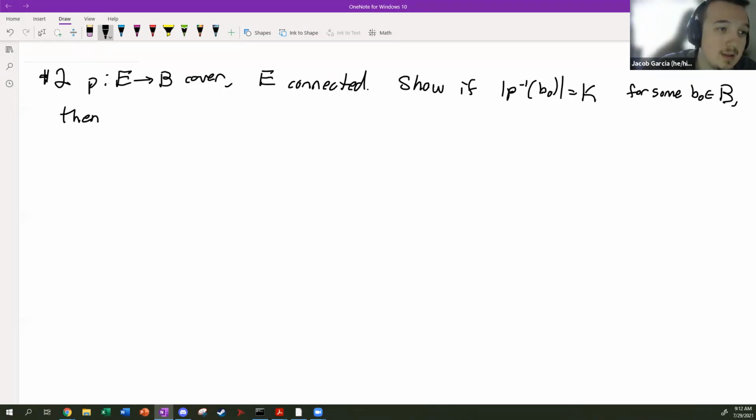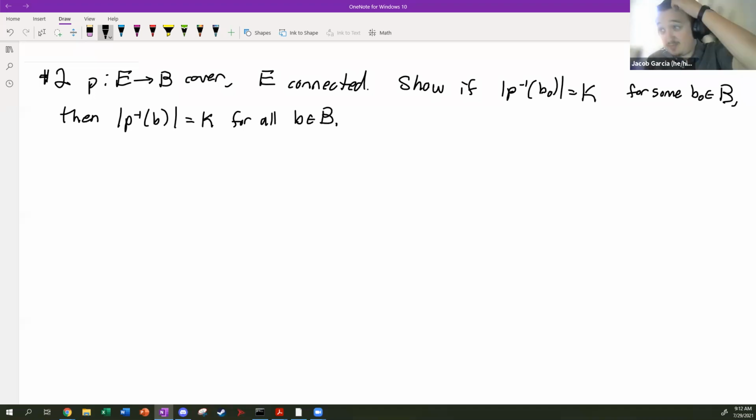Then the size of the preimage of b is equal to k for all b. That's what we're doing, right?